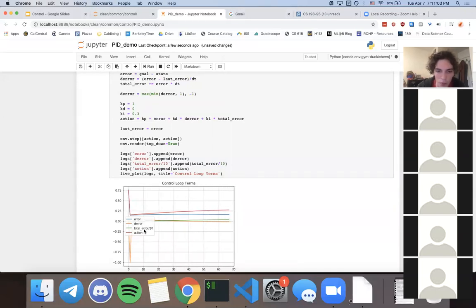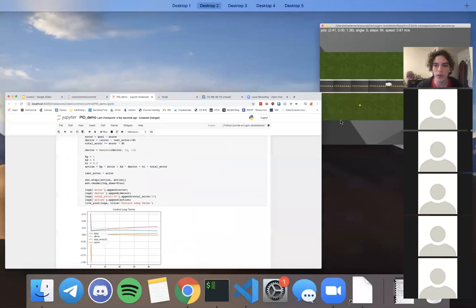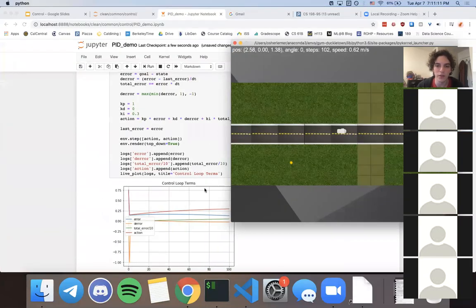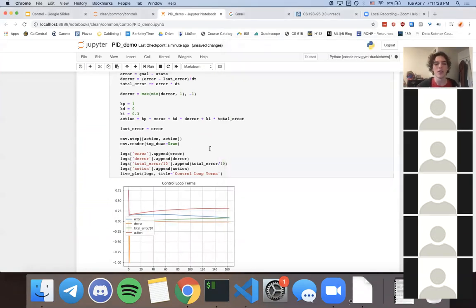Our action is going up, while our error is not going up, and we're not even using the error. We can see this green line, total error, is slowly increasing, and this action is increasing due to the increase in total error as we accumulate an integral of error. As time goes on, this total error will get bigger, and so will our action, which will speed us up. And eventually, we'll reach our target. Our car's going to go off screen, so we're not going to be able to see it anymore. But our error is continuously decreasing to 0. We could even increase this further, probably.